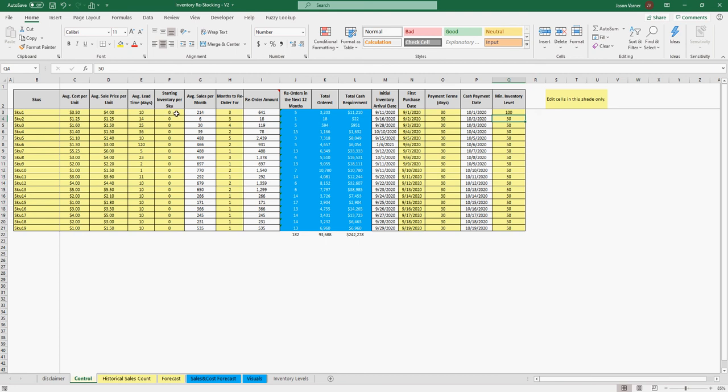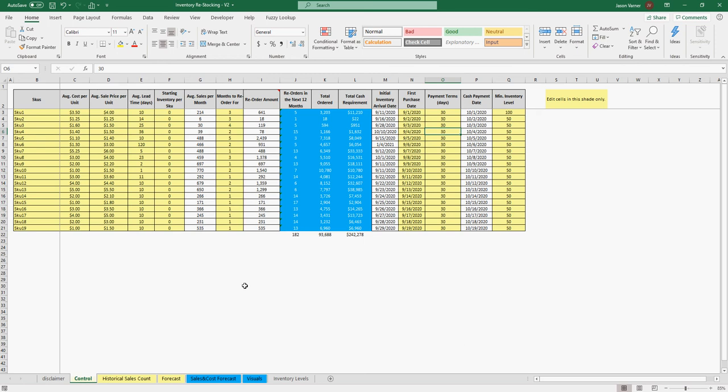Another piece that I added besides minimum inventory level is payment terms. Let's say you're buying inventory and you don't actually have to pay the suppliers for a certain amount of days. So you order it, it's got a lead time of however many days you put over here, and then it's got a different amount of days when you actually need to pay for that, which could be sometime in the future. So that's important when really nailing down the timing of inventory or the timing of cash requirements.